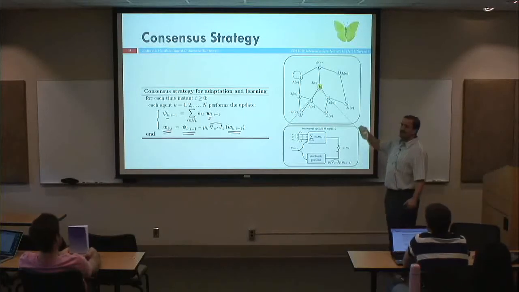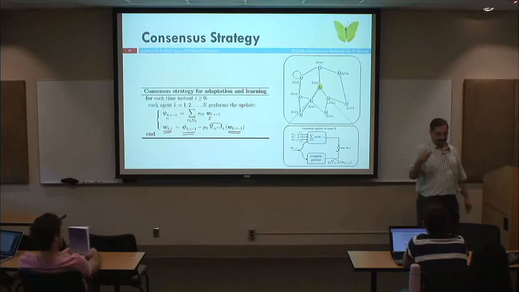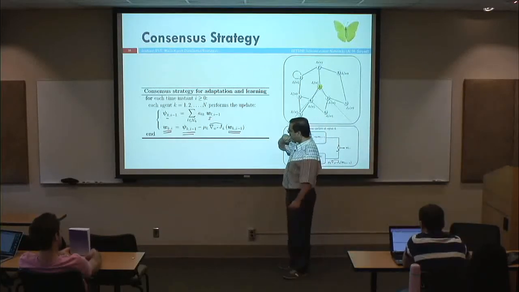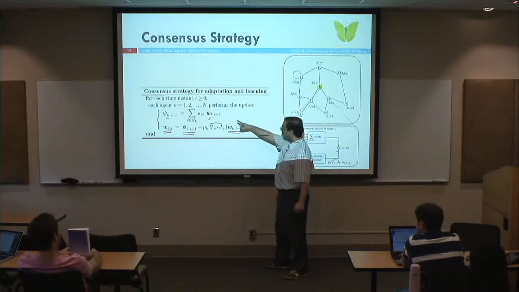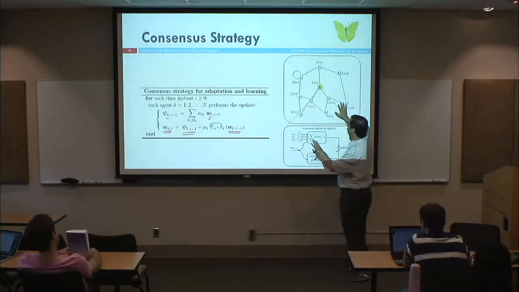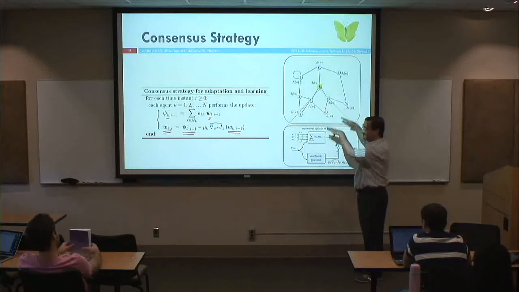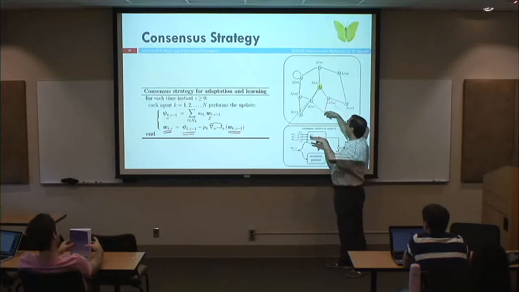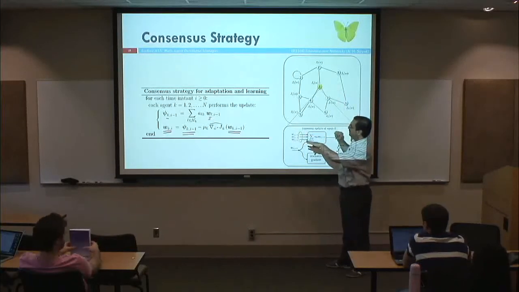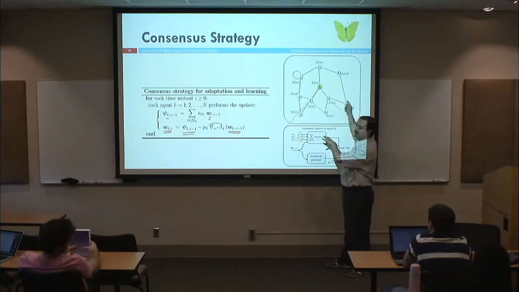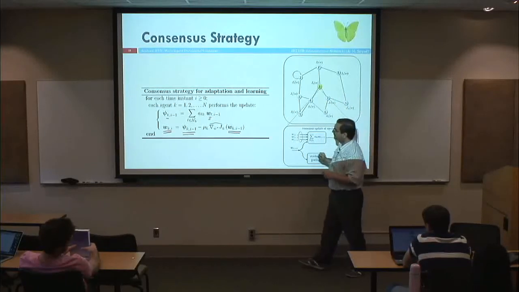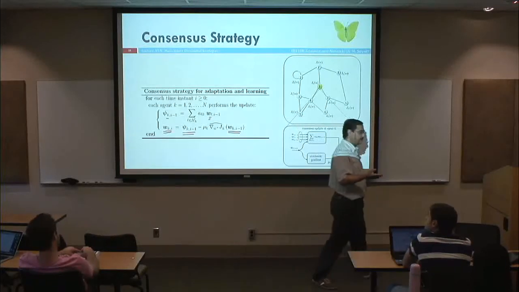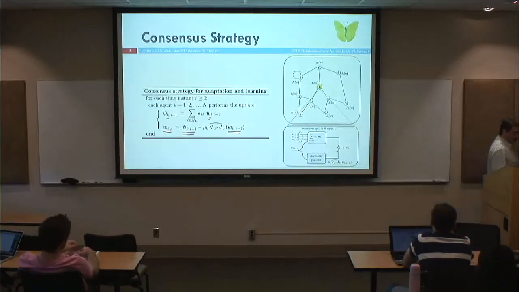This is one way of motivating the algorithm, but again, you can make it more formal. We don't need to go to that argument. So every agent in the network is doing exactly the same thing at the same time. Data arrives, then this agent looks at the neighbors, combines them, and then takes a step. This one is doing the same thing. This one is doing the same thing. And every agent can use a different step size, or all of them can use the same step size. So this is how consensus works.